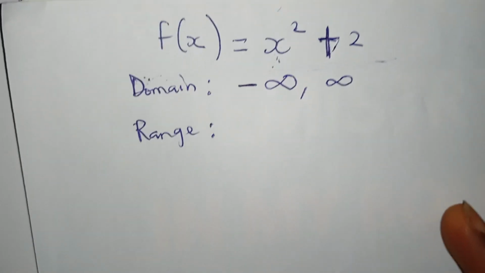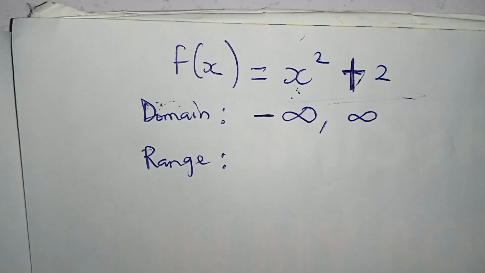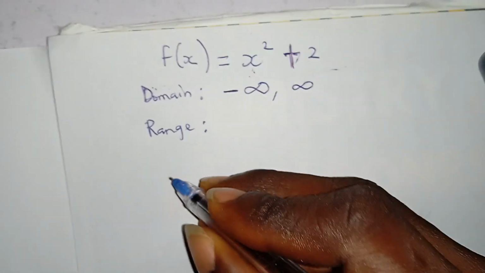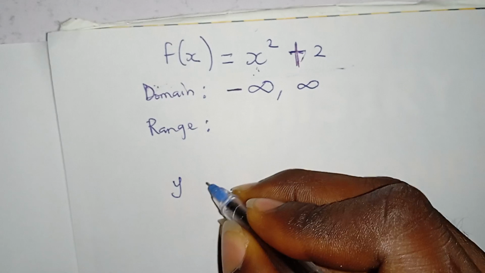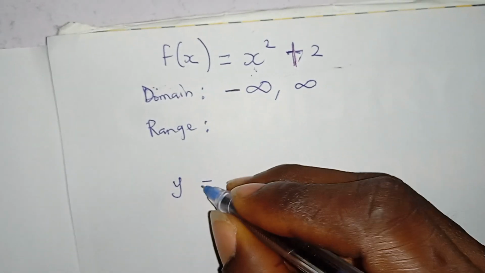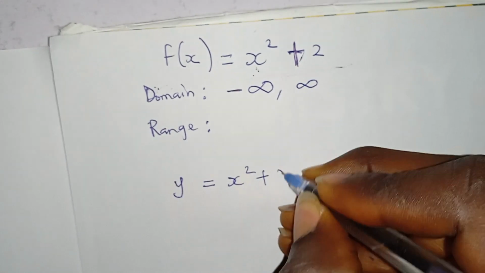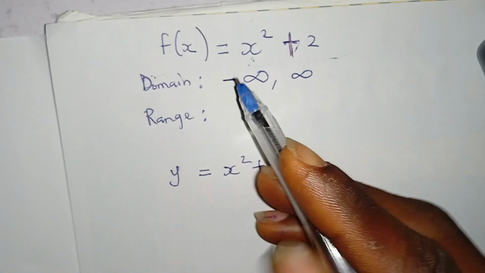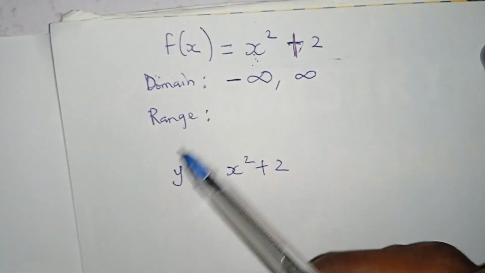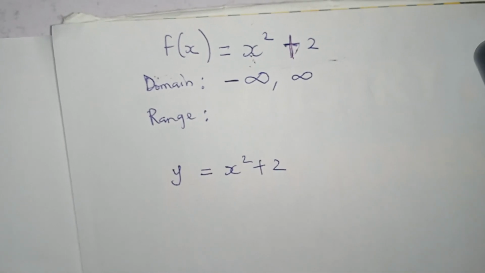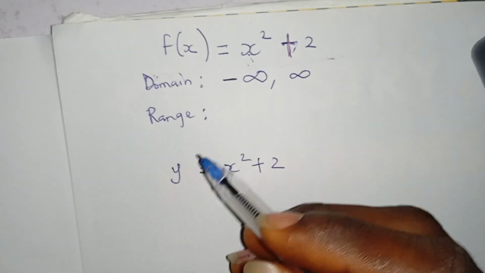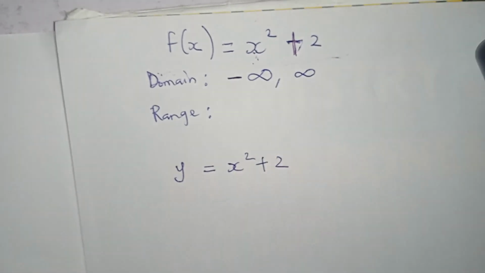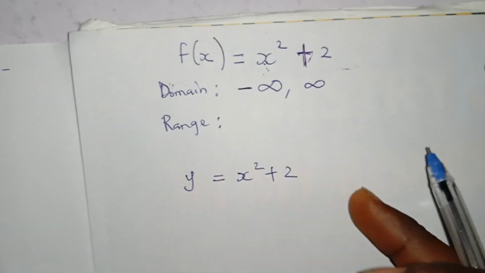In the range, this is where you think of it, because as a mathematics student, once you see this kind of question, you want to solve. Now, remember I told you when we did differentiation that f of x is the same thing as y. So f of x being y, this is now x squared plus 2. So whenever you want to find the range, the only x we have here is this. Find the value of x. That means if you find the value of x, whatever you have as the possible output, you can put in there for y, because it will equal it, or it will be greater than or equal to it, or it will be not equal, depending. But when it's a linear expression, it will be equal.